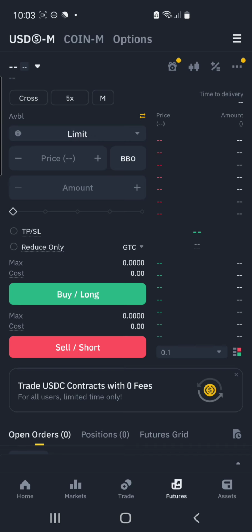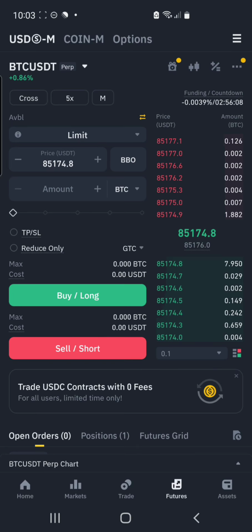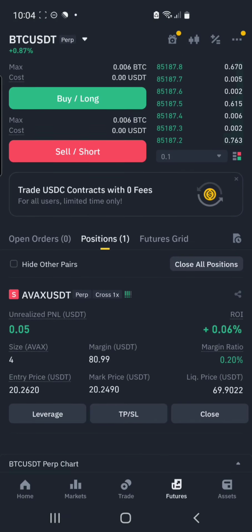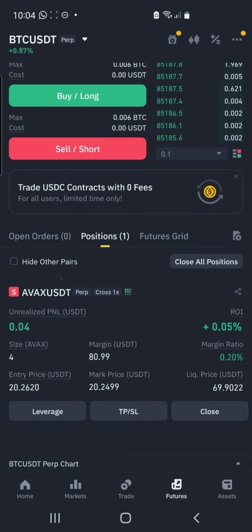If I go to Binance right now to actually look at this trade, if I come here, you can see the trade is still happening right inside our Binance. The live trade is ongoing. You can see one position. That is the one position that you can see. If I scroll down, you can see the position right here, the same coin that is trading right inside our exchange.